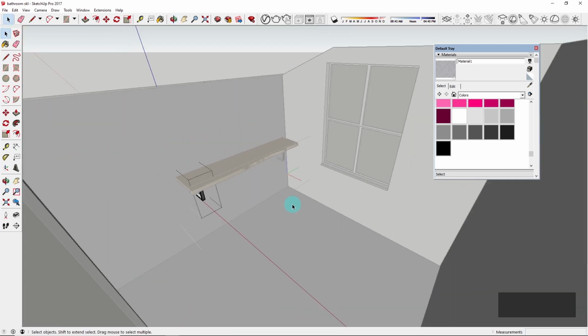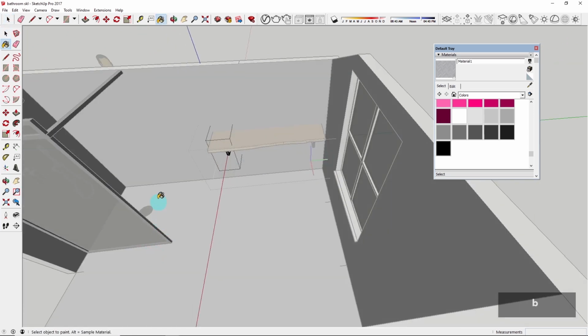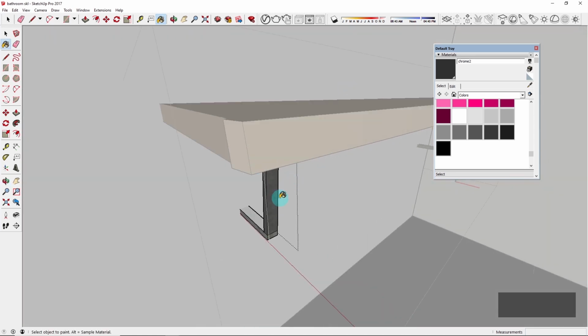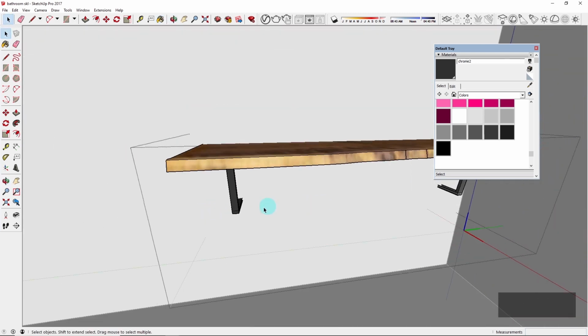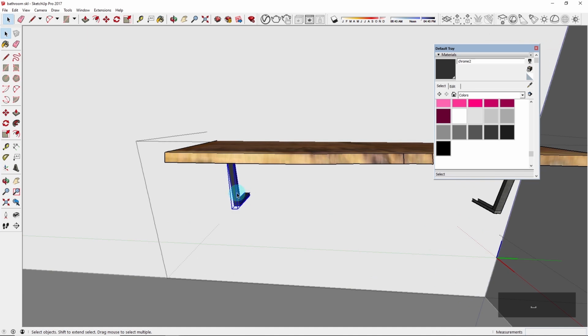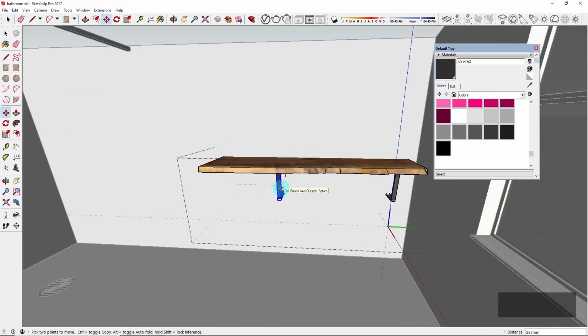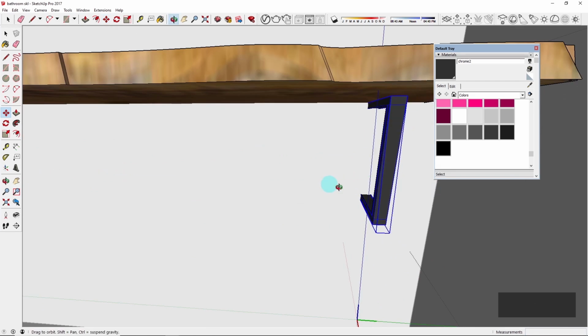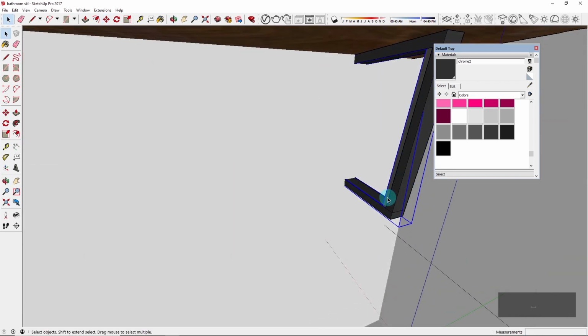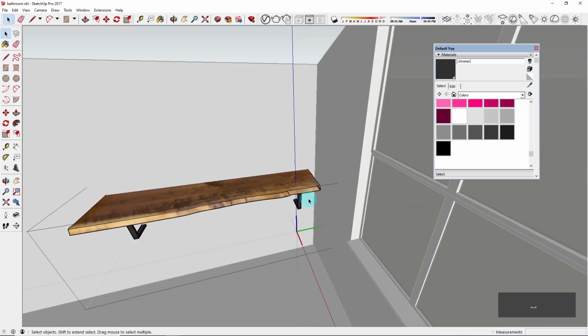And now I want to make it that black color that we've used for our existing frame. So I hit the bucket tool and hit Alt, so I've got the pipette. Pipette that color, and I'm going to apply it to all of this, like so. Yep, that's applied. That looks good. And now I'm just going to copy it across. So I'll click the move tool and then hit Control to make a copy. I'm going to fix myself to the green axis, come here and put it where this existing one was. And then hopefully I can just delete that one like that. Cool, so now they're aligned.